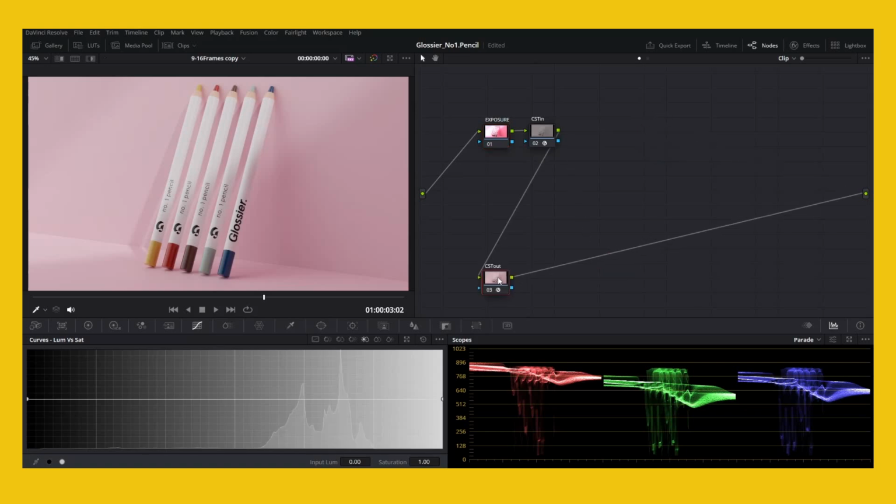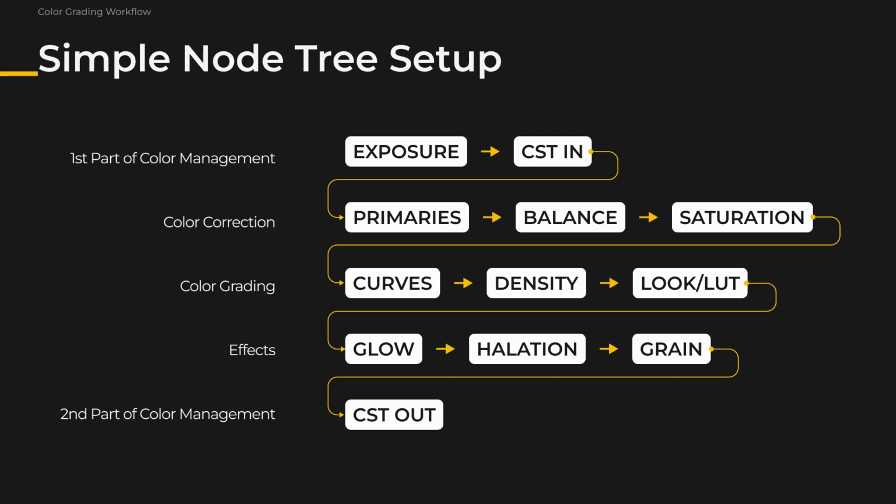And then after that, let's create our node tree. A simple node tree setup based on the steps that we're going to be taking. The first part is going to be the first part of color management, and the second layer is going to be the color correction. After that we're going to be doing our color grading, and then adding our effects, and then the last part, or the second part, of color management.